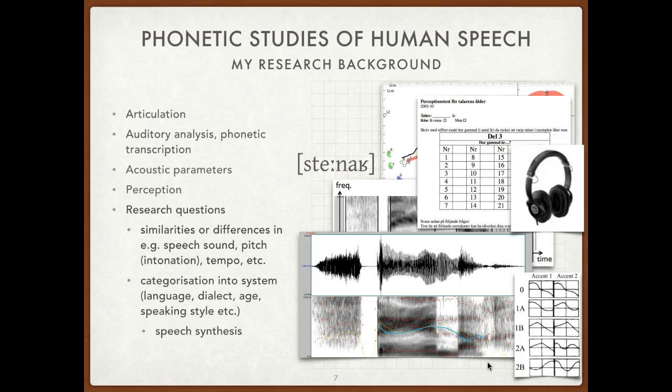For my PhD thesis, for instance, I had perception tests where I wanted people to judge the age of various speakers who had said the same words. And one objective is to categorize or try to fit what you find into a system, depending on the language, the dialect, in my case, age, the speaking style, child-directed speech or adult-directed speech, for instance.